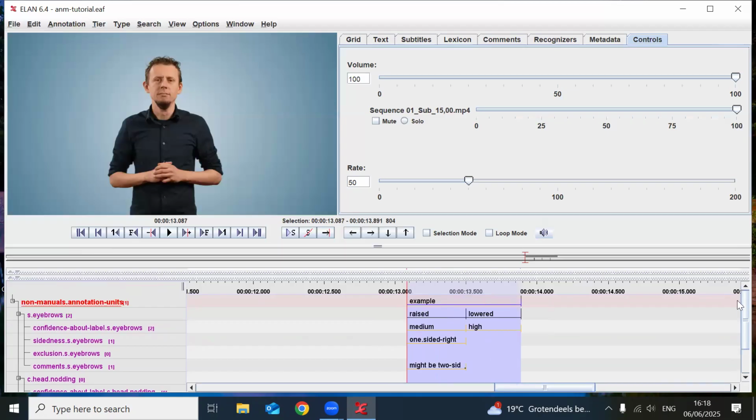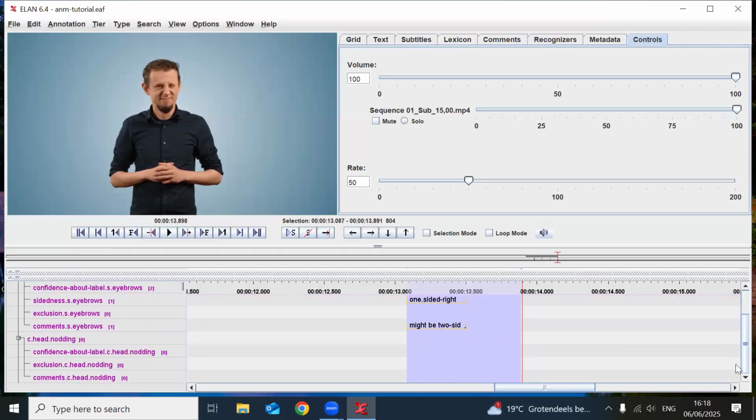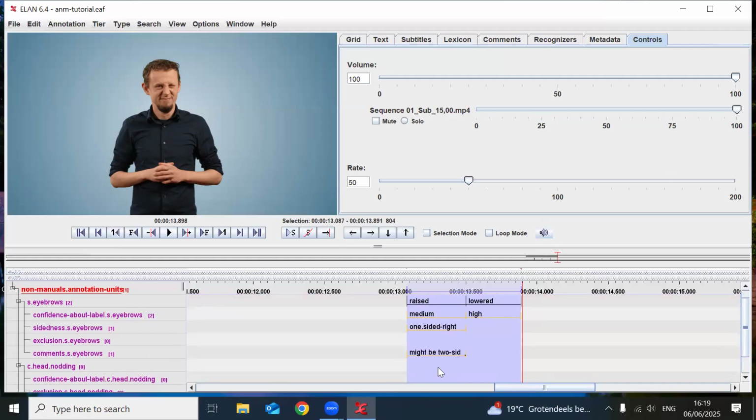For this complex tier, let's have a look at this bit of video again. We're seeing at least two nods here, or exactly two nods. Yeah. And specifically, they take place right after each other. So I'll want to use the label MP nodding for a complex event involving multiple head nods, right? Let me figure out first where the event starts. It might be somewhere around this.